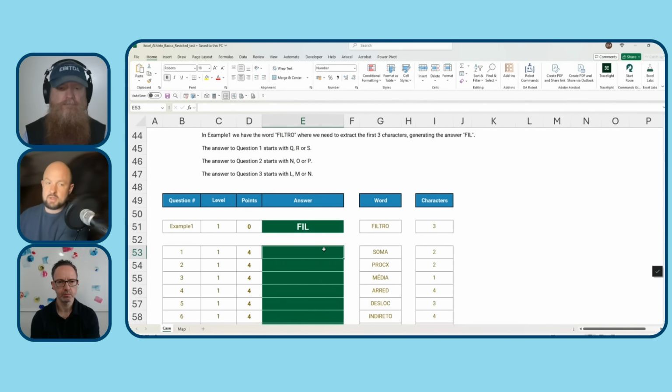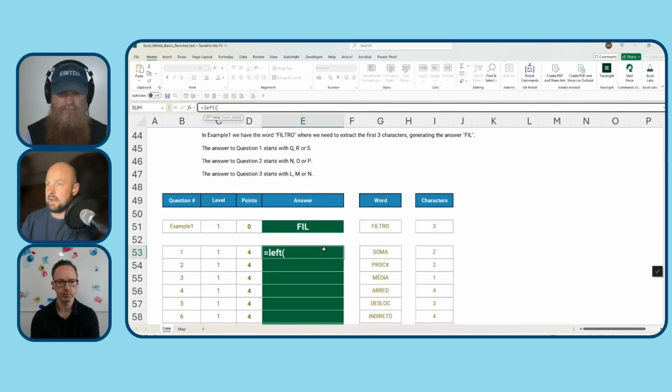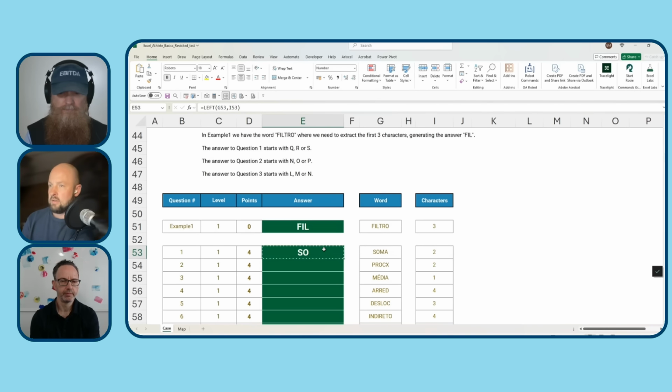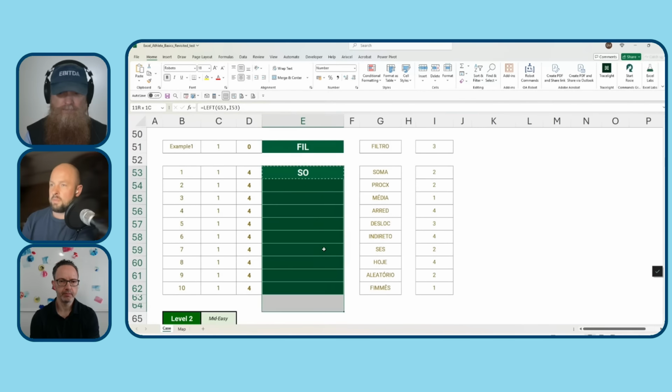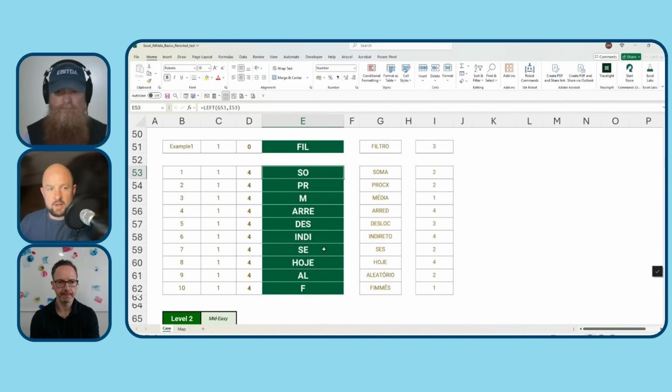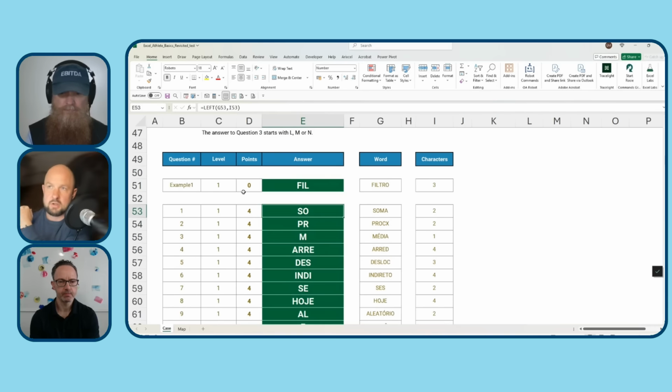So if you were doing this with functions, and I do want the tool to give me functions back, really, not hard-coded answers, you would do something like LEFT, point at the word, point at the characters, so it's nice and dynamic. You get the answer, and then I could just copy that down to all of the other lines in green. Job done, level 1. And if it can do this and give me a similar answer with functions, I'll be very happy.